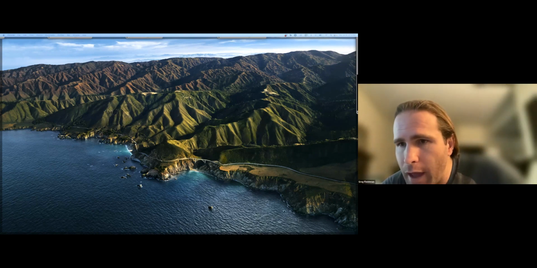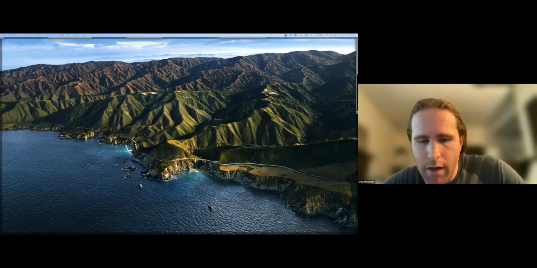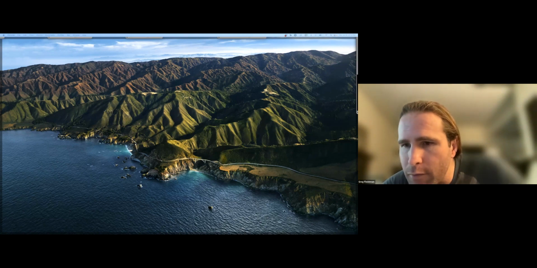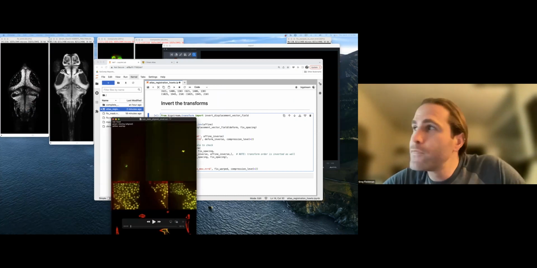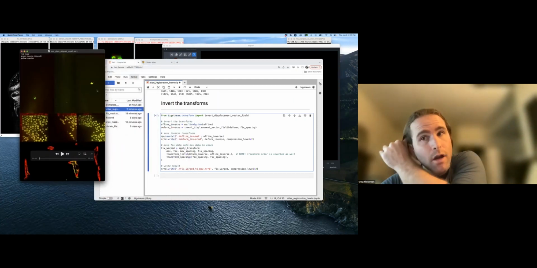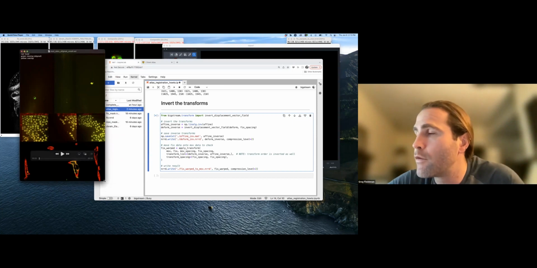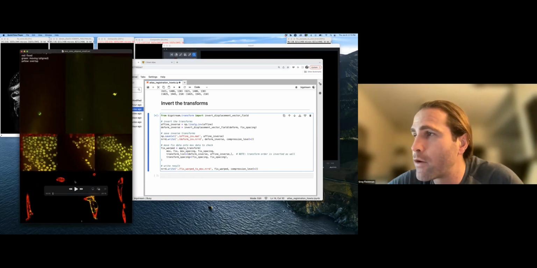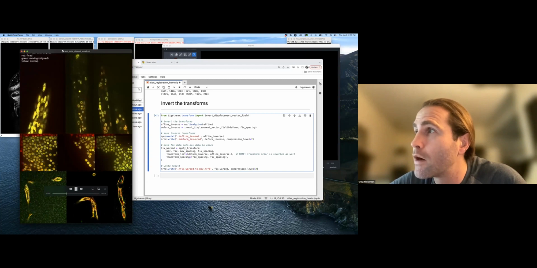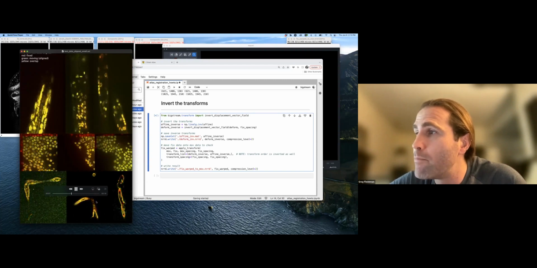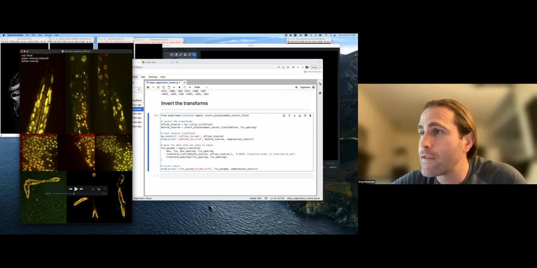I'm multitasking because I have something that I want to show you that's kind of an answer to your question, but I need to find it first. I think it's in here. Yeah, here. So this is some data for a challenge that I participated in over the last couple of months on expansion microscopy data, registering expansion microscopy data. And it included data from 3 different organisms. It had C. elegans, that's the top row here, zebrafish, middle row, and mouse, bottom row. Let me pause it there.